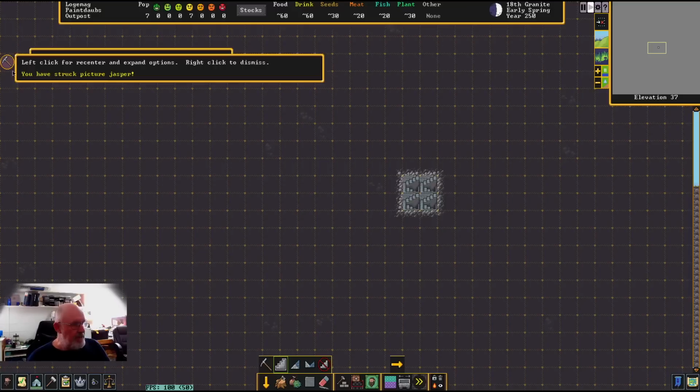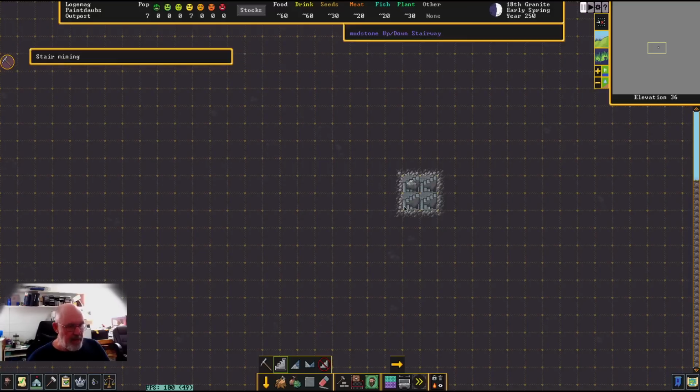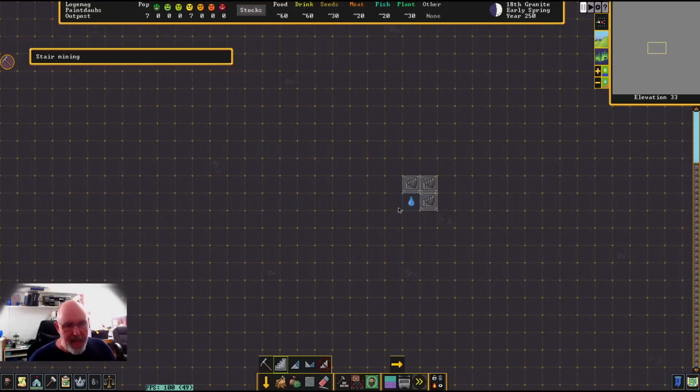What have we found? Jasper. Now, there it's still going. Oh, here we go. This is the aquifer. So we've now struck the aquifer. We're a fair way down, actually. This is a long, long way down. It's not normally this far.